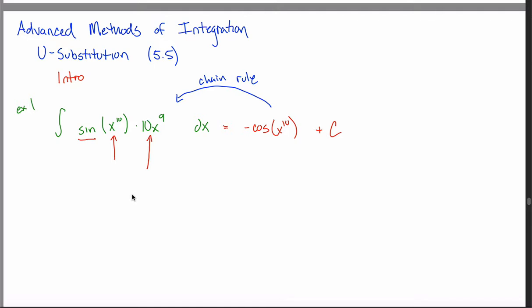And what you'll see is whenever you need to undo the chain rule, you're going to use a method called U-Substitution. So the two main things you need to know for U-Substitution is first how to recognize that it's a U-Substitution problem, which won't be a big issue in this section because we're in the U-Substitution section, so that's what you'll be looking for. But generally speaking, you'll want to get to the point where I can just give you a problem and be like, figure this out, and you'll be like, this one looks like U-Substitution.